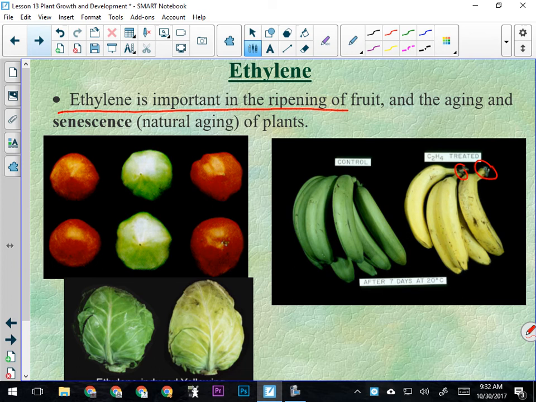So that's what ethylene does. Ethylene ripens fruit. And if we're talking about an annual plant or even a perennial plant, when fruit is on it, has it done what it needed to do for that season? Usually once fruit has been produced, if it's an annual plant like a tomato or peas or beans, then it's time for that plant to die. It's done what it needed to do. It's used a lot of energy to produce these fruits. So ethylene will signal the senescence of the plant. If it's a perennial plant, it'll usually start to signal other things. Usually around that time too, length of day is starting to shorten, so more abscisic acid will be produced and things like that.